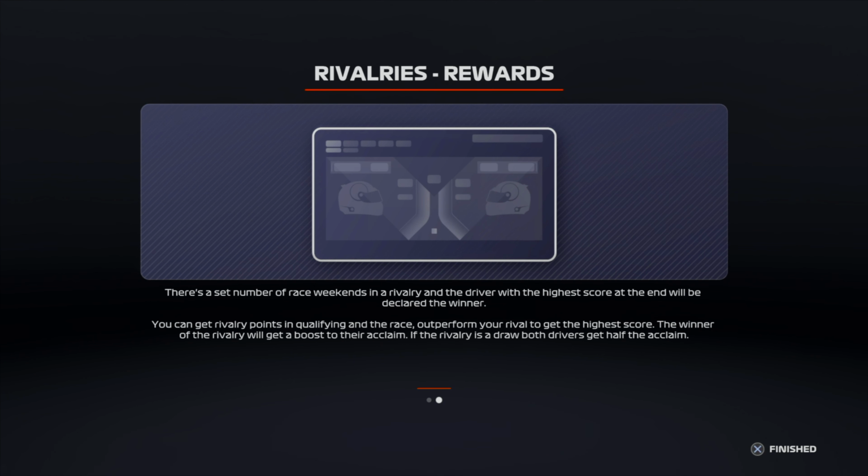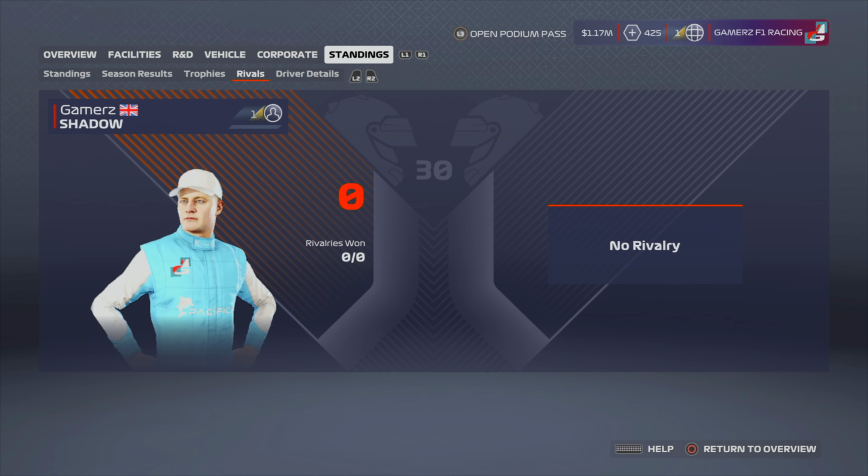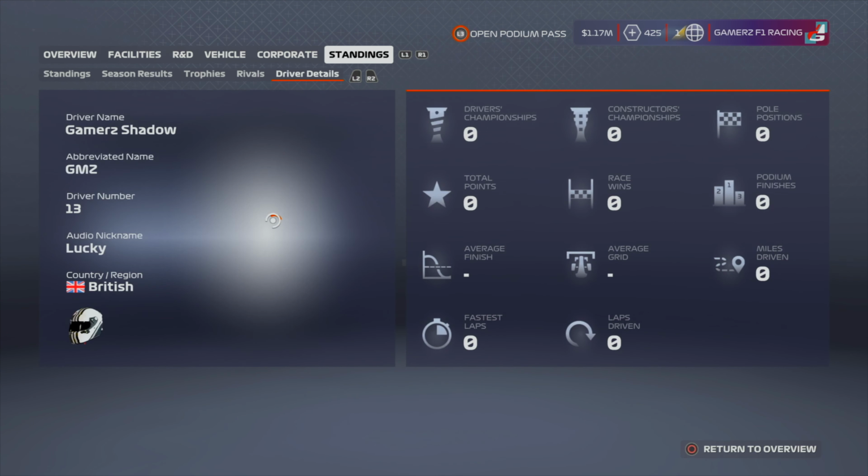Rivalries rewards. There's a set number of race weekends in a rivalry, and the driver with the highest score at the end will be declared the winner. You can get rivalry points in qualifying and the race, outperform your rival to get the highest score. The winner of the rivalry will get a boost to their acclaim. If the rivalry is a draw, both drivers get half the acclaim. Currently we don't have any rivals. We would be able to add them at a later point of time.